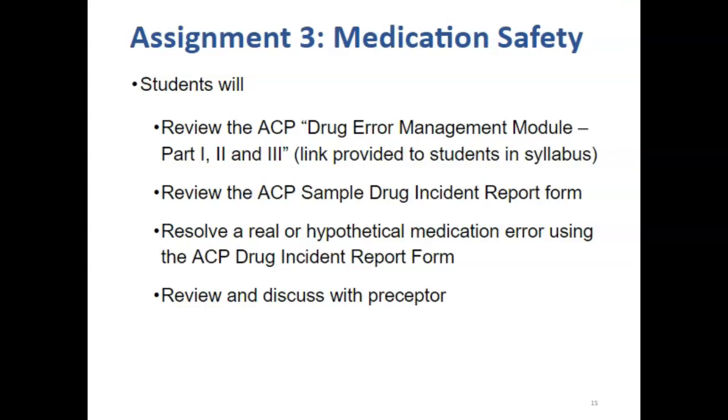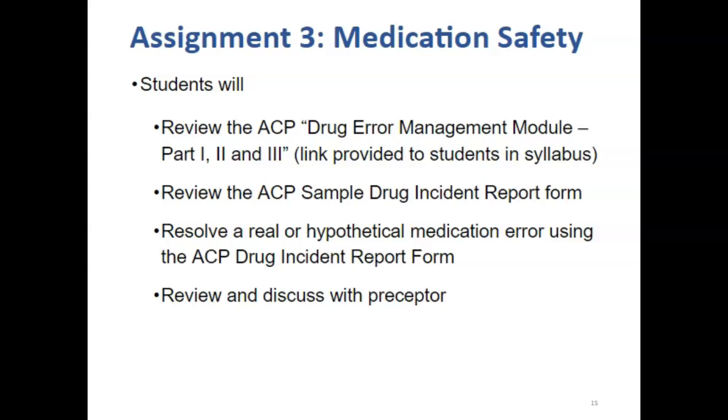The students have a number of modules to review on the ACP website, and then they will need to complete a drug incident report form to resolve a real or hypothetical medication error using this ACP report form. They will review and discuss it with you, and they need to submit this. They must remove any patient identifiers from the drug error report form. Last year there were students I had to remind about that.